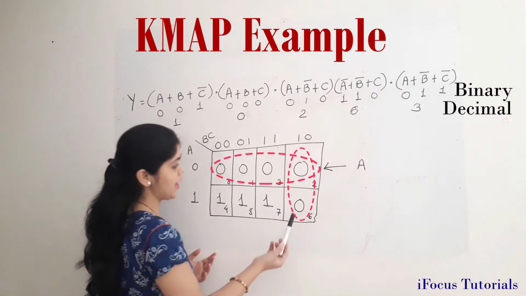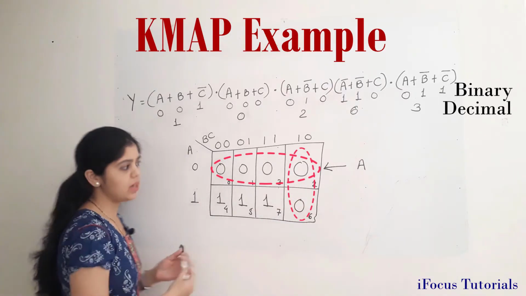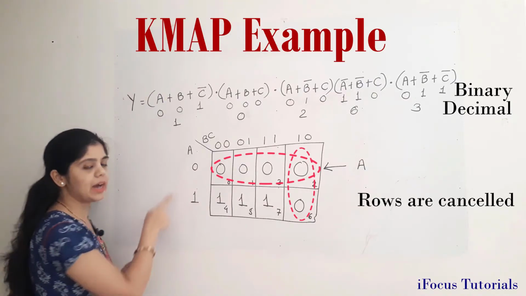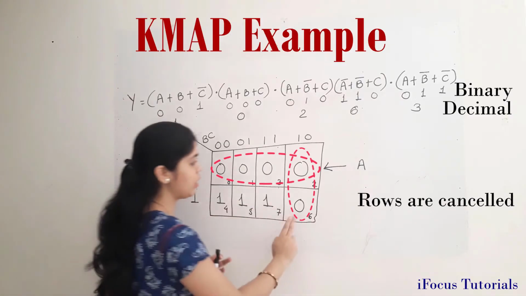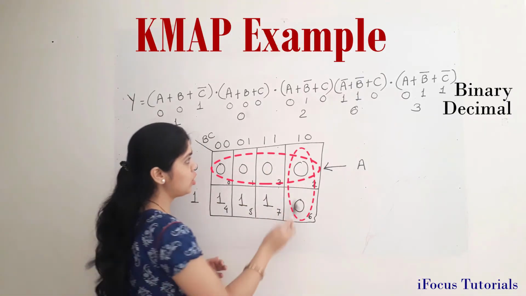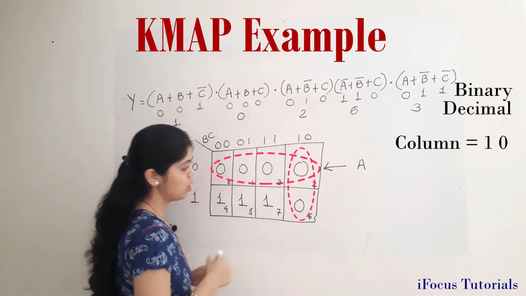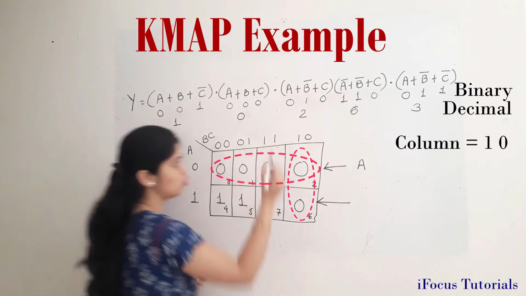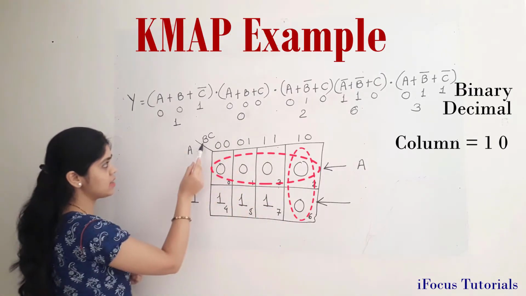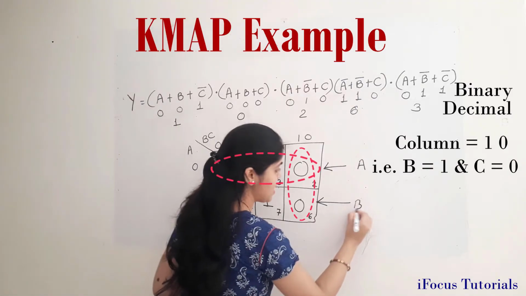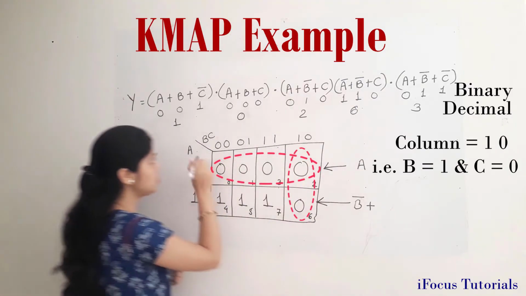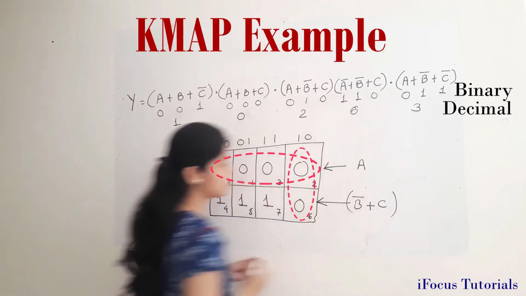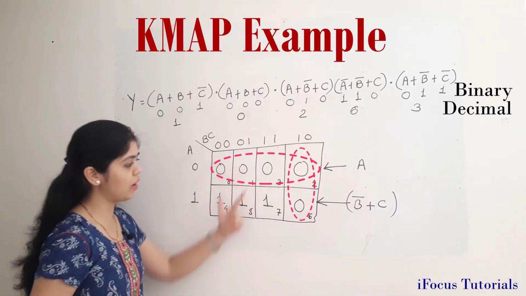Now I will write the expression for this pair. Similarly, if you observe the rows here, both the rows get cancelled, because they are opposite to each other. So I will observe the column. The column is represented as 1 and 0, and this 1 and 0 will be represented as an addition term. So 1 is a complemented variable and it is represented as b bar, plus 0 is represented by c, and 0 is an original variable, so c. So this is nothing but my expression for my quad and my pair.